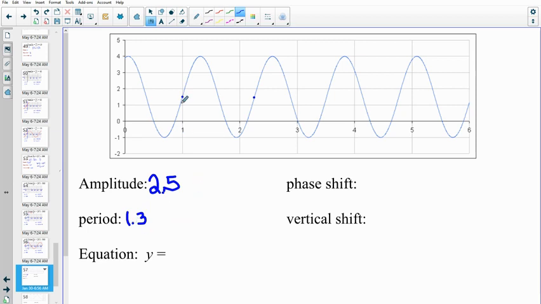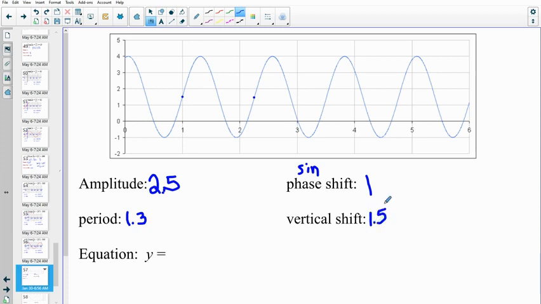For my phase shift, if I say that this is a sine curve, well, then my phase shift, that starting point where it's crossing the midline and increasing, looks like it's been moved over by exactly 1. If you say this is a cosine curve, you could say that it's moved over by about 0.1, or maybe 1.4, or maybe 2.6 or something like that. This is just one possible answer, but if I think of this as a sine curve moved over by 1, that's going to work out just fine. And then my vertical shift, that midline is moved up to 1.5.